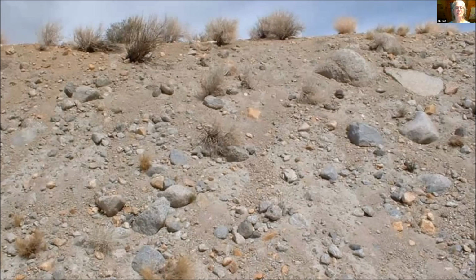It was just pretty barren at that point. Over time, simple plants, lichens and mosses came in, and they started to break down the rocks. That's what they do. And as the rocks are broken down through weathering from the atmosphere, as well as physical forces of the mosses and the lichens breaking them down, soil started to form. Now this takes quite a long time.